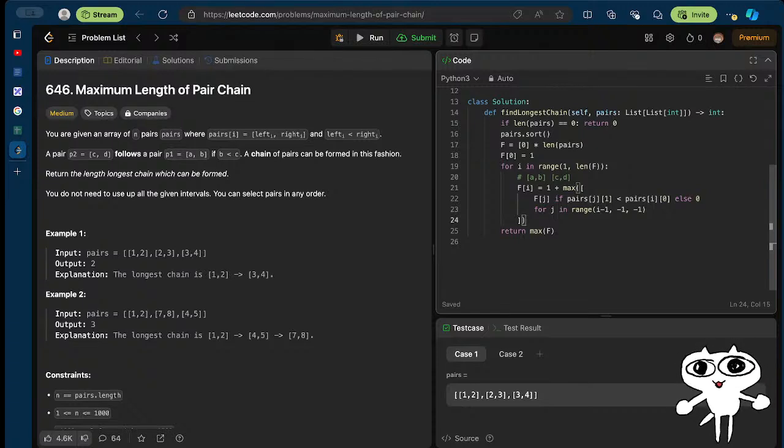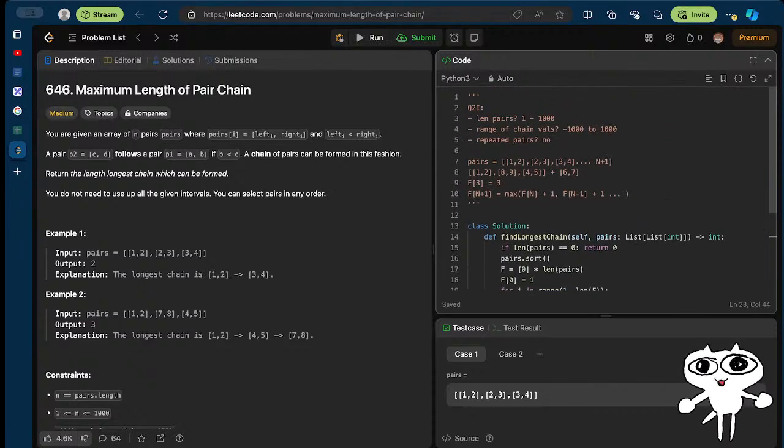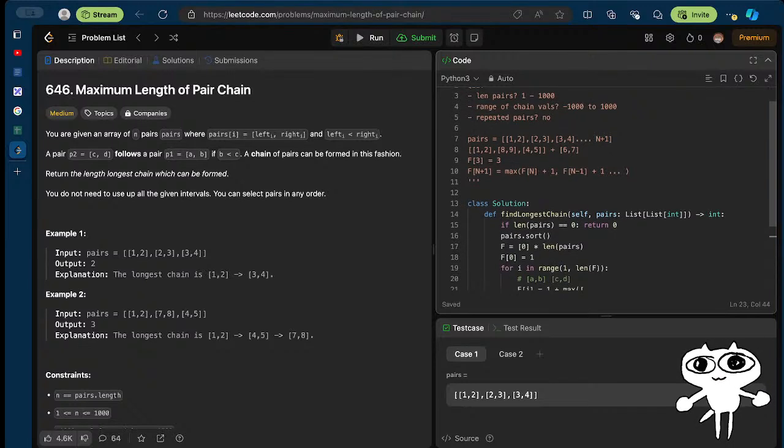I know that this is where I'm doing a max, and this max requires me to iterate through all my previous answers. Now let's say that I only had an eye on the immediate previous answer, if I did not have to go through the previous ones, what would that mean, right?